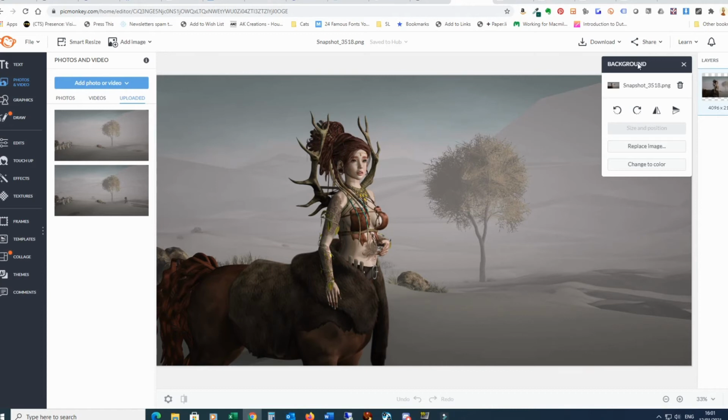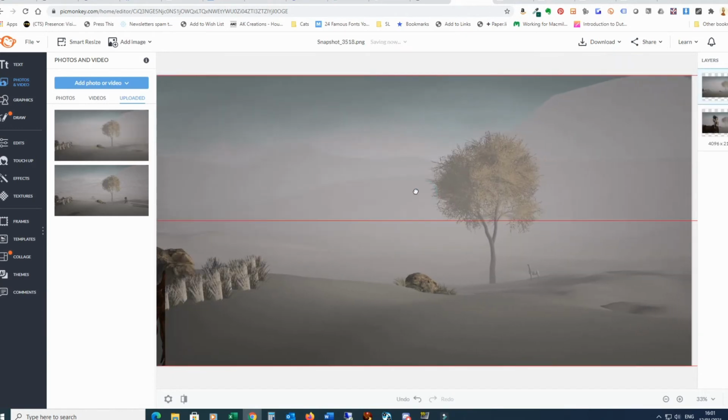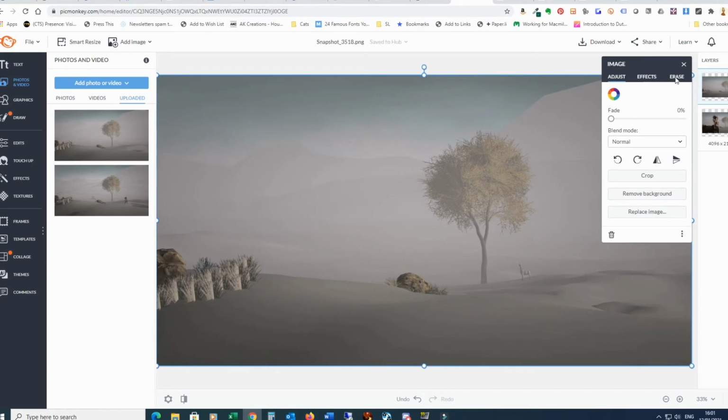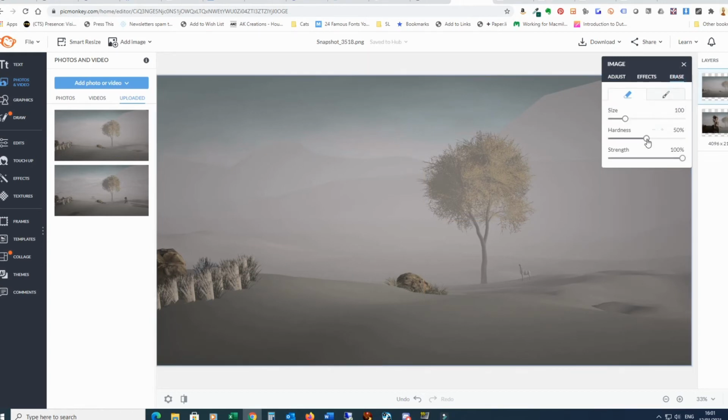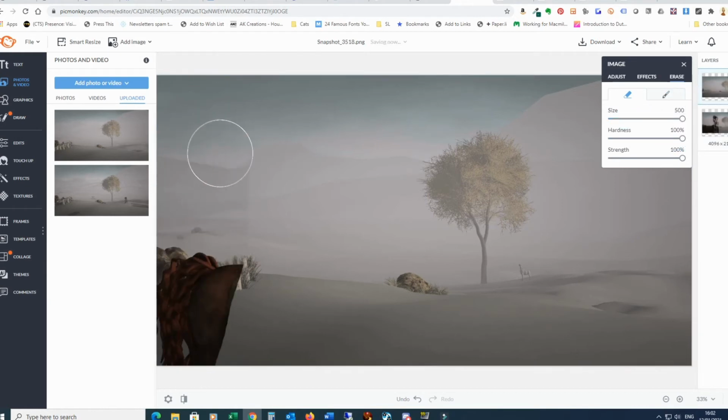And I've uploaded the original photo with Julala in it there. I've also uploaded these other two to blend in. So what I'm going to do is I'm just actually going to add this one and line it up, and I'm going to just remove pretty much all of it actually.